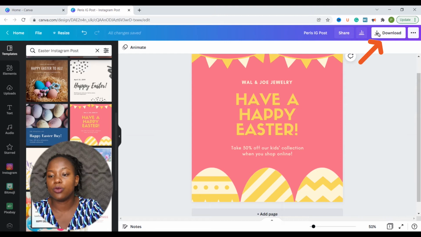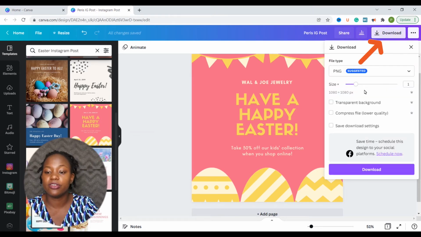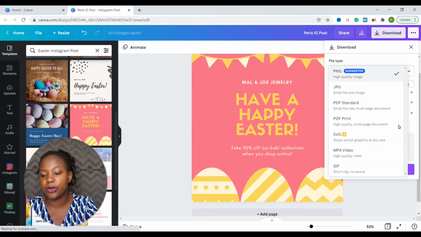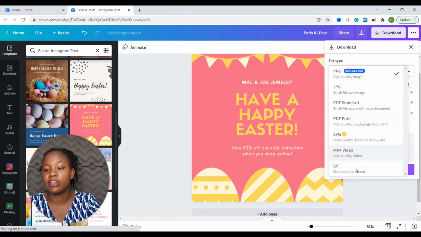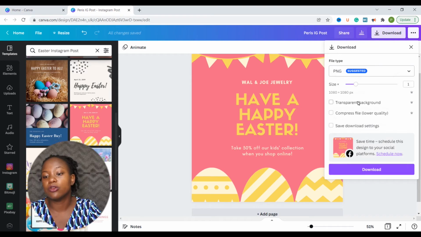And then here is where you can download your design. So if you were happy with our design, we'd just go to here where it says PNG so that you can also check on the other ways that you can download it. Now the best way to download a design like this one we've created is PNG. It gives you really high quality designs. You can also download it with a transparent background if you're on the Pro version, or you can compress the file and then you just click on download.